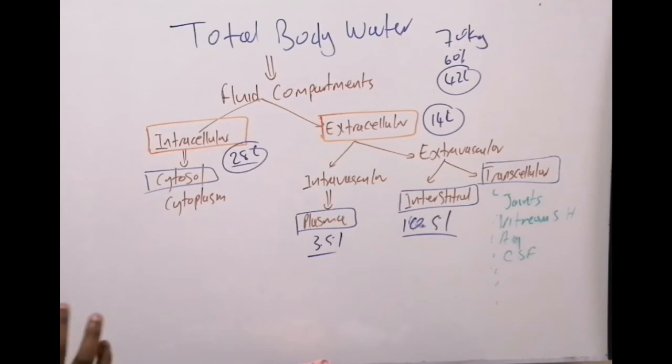But now what is important is just to understand that the water in our body is arranged this way. This is where you find the majority of the water, and this is where you find the least of the water in the body. Now, it's important to understand that there's a constant movement of water between these compartments. We need to understand what are the factors that affect the movement of water from one compartment to another. For instance, what is edema? When you've got edema, where is that fluid?